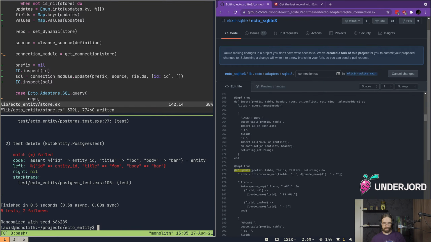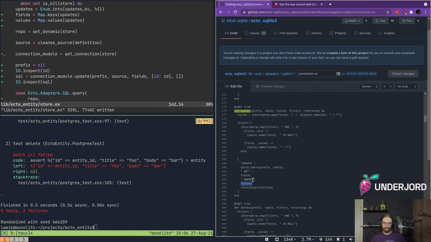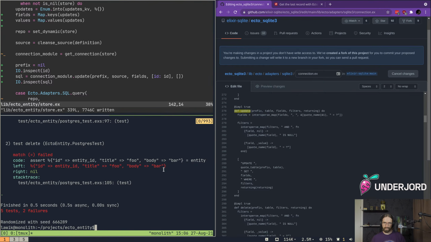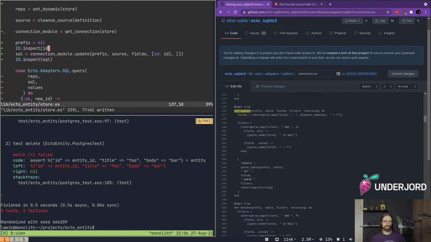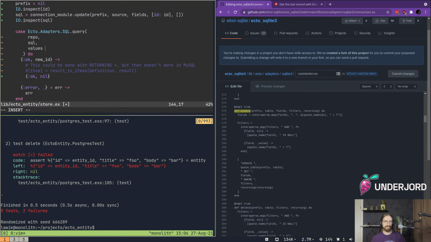Then the filter is probably hooked up roughly correctly. Okay, so I'm supposed to pass the field and the value there, but I also need to pass it here. Cool.